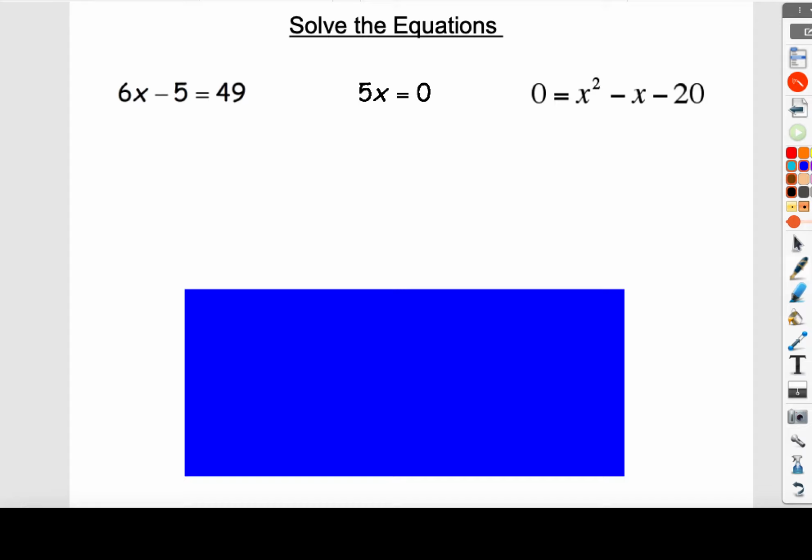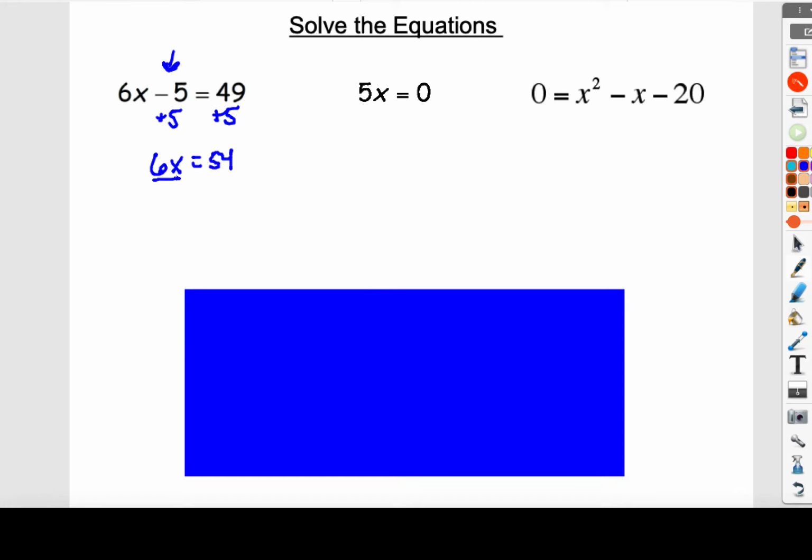If I've got 6x minus 5 equal to 49, the first thing I want to think about is the last step happening in our order of operations is this subtraction, right? Subtraction would have come after multiplication over here on the left. So if I want to get rid of that minus 5, we're going to add 5. Because very simply, 6x minus 5 plus 5 leaves you with 6x. We just cleaned up that left side just a little bit and leaves us with 54 on the right.